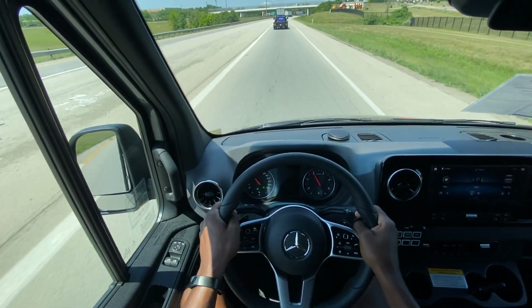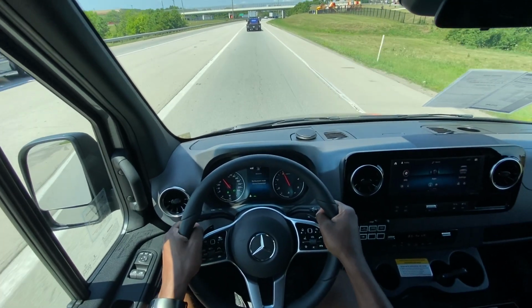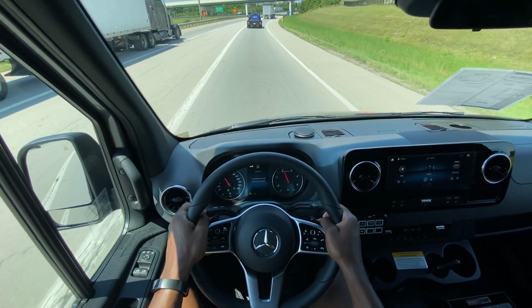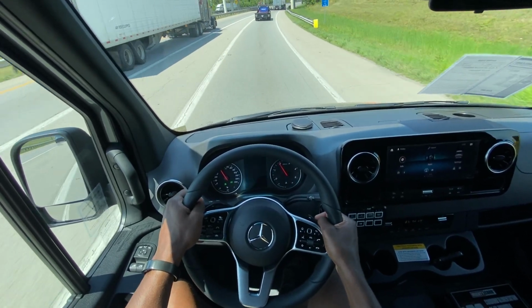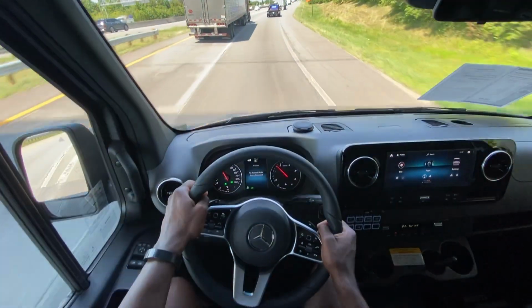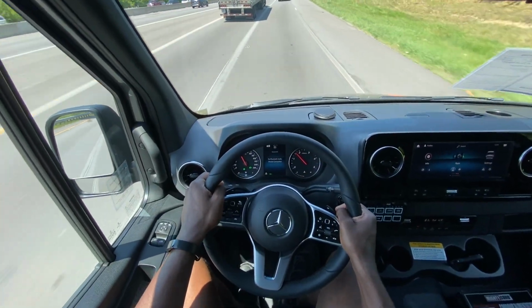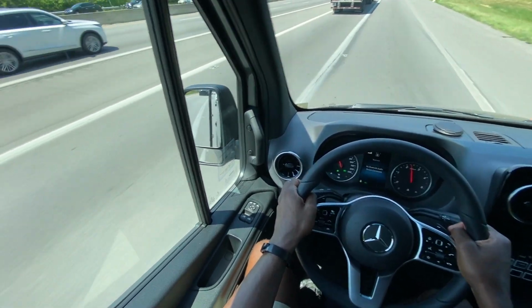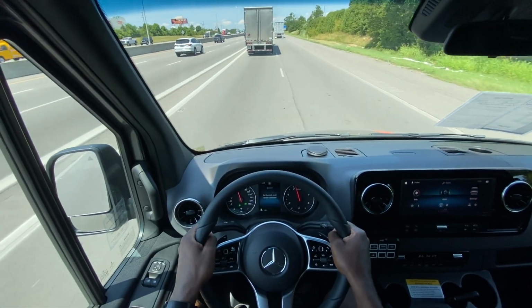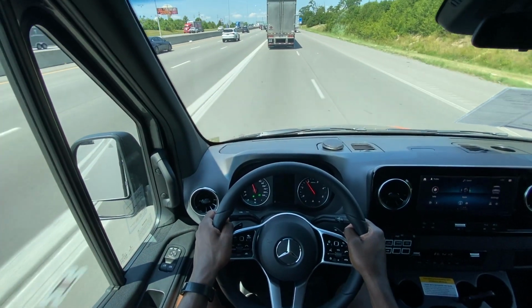But for $276,000, this thing has it all. It really does. You got your solar set up here. I mean, you've got a microwave, 2 beds, and I don't think this has a toilet on it, but who needs that anyway if you're gonna be camping?